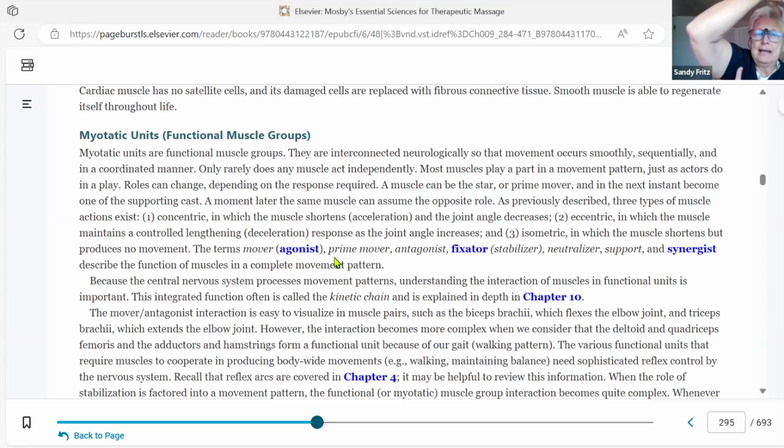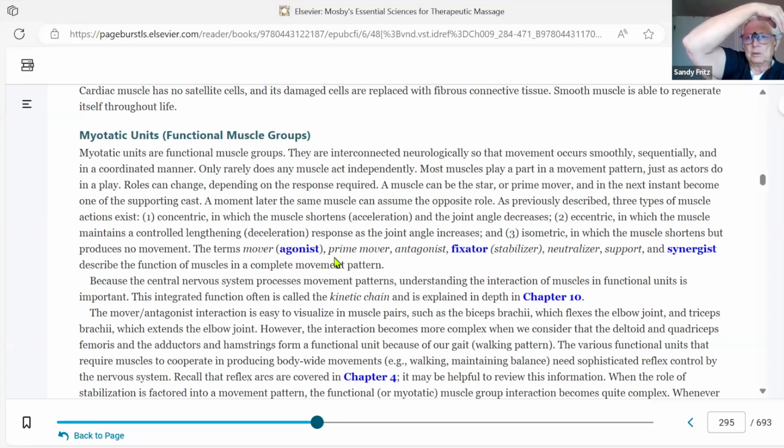The antagonist, the tricep, still has tone, still has a level of nervous system activity here, but instead of the fibers getting shorter and pulling, the fibers are getting longer, stabilizing the movement so that you're not just flailing, and allowing that movement to continue around the joint.